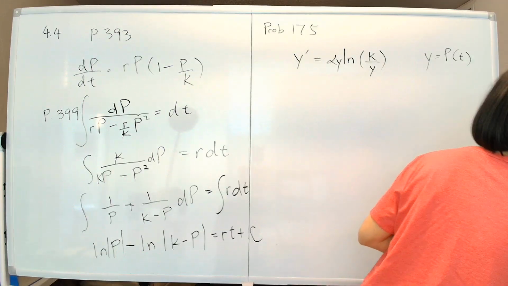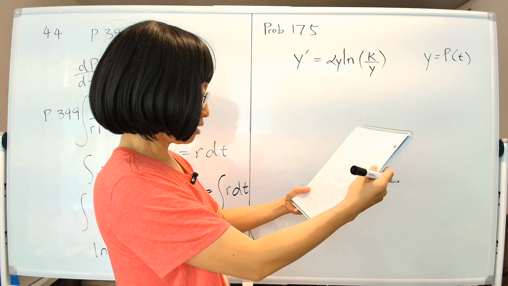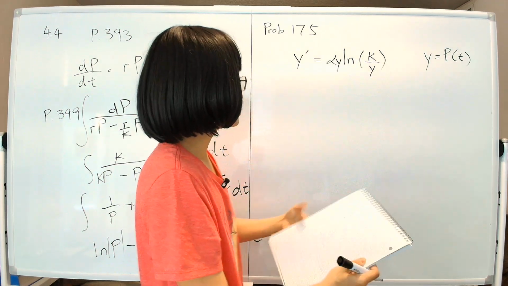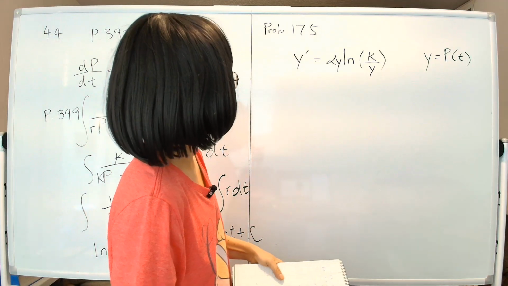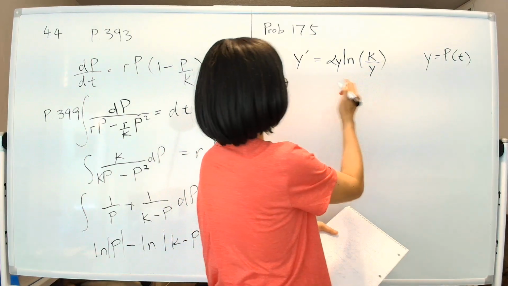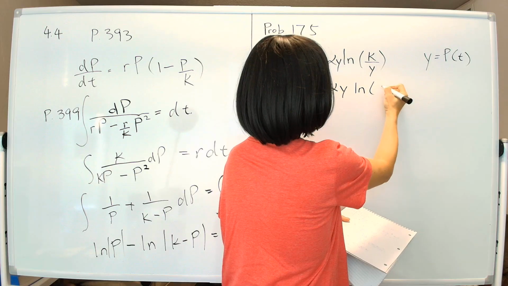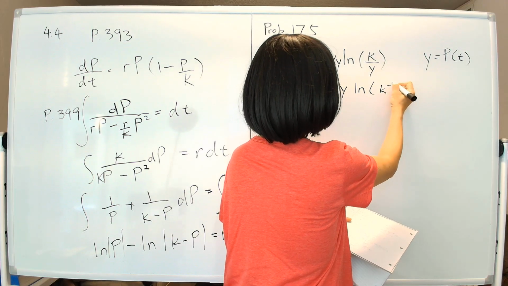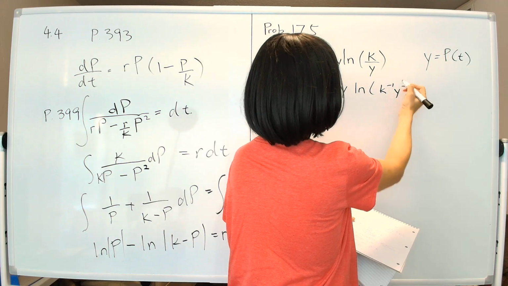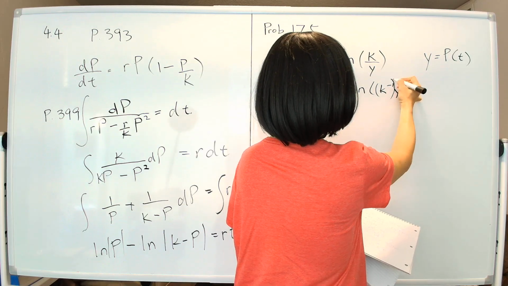Having written down the equation, let's see how we're going to solve this. Now, since y is in the denominator, that makes it harder, and that looks confusing and weird. I wouldn't even know how to solve that. So first, let's make this easier by doing this: alpha y times the natural log of k to the power minus 1, and y to the power minus 1. That is, k to the power minus 1 to the power minus 1.